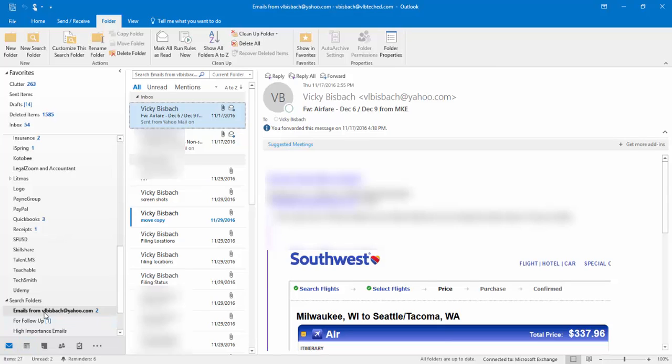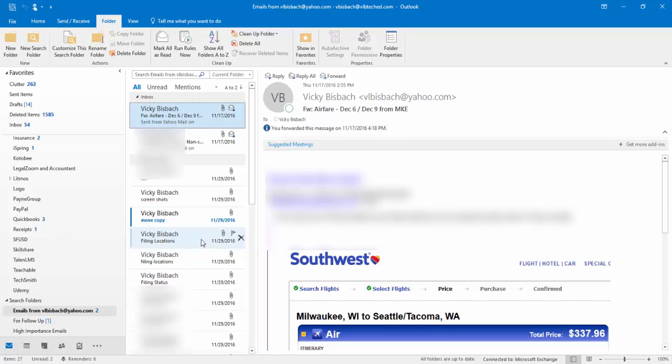Setting up search folders are great if you want to remain organized, but you're not great at follow through on dragging and dropping emails into folders, because you can set them up to search your entire mailbox. When you click on it, it's almost like you're looking at a folder where you've dragged everything, but you don't have to worry about remaining consistent. And it's not copying the email here, it's linking it back. So what it's doing is it's just giving you the search results. So the emails that are listed here are just the results from the search that I had set up.